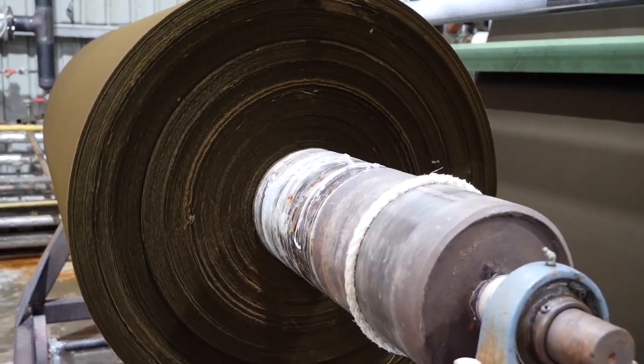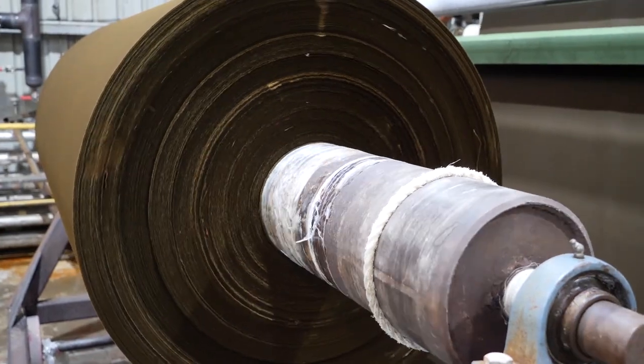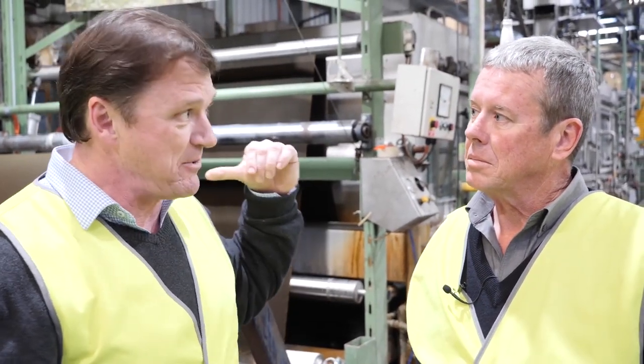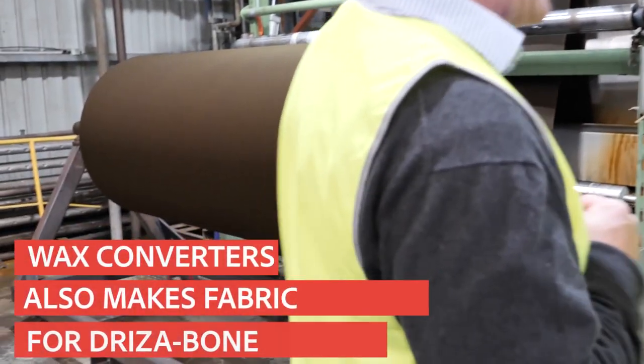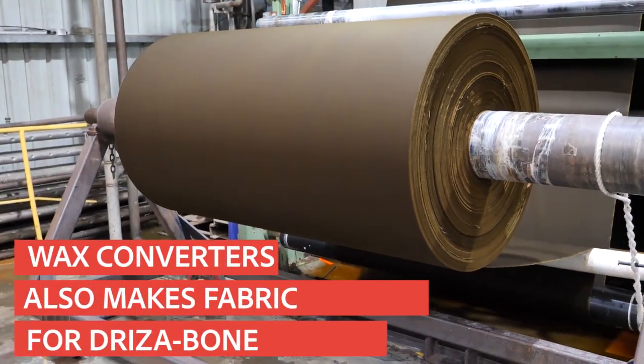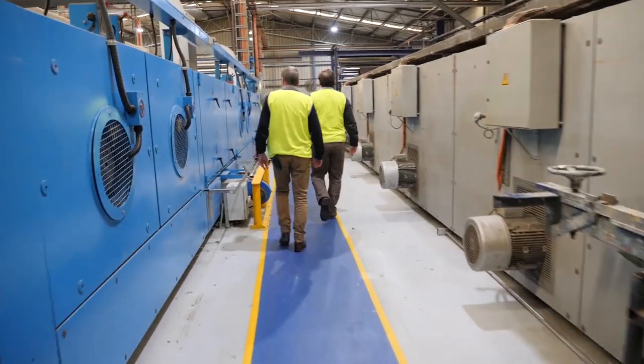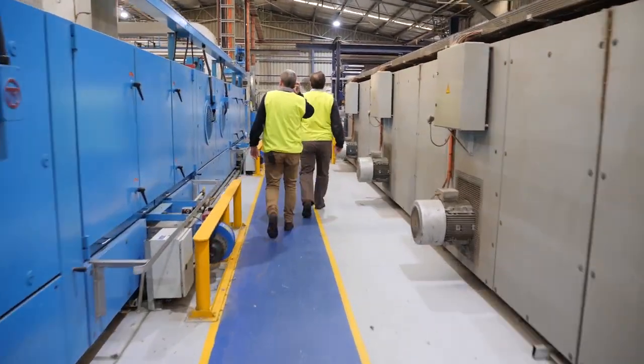Now the roll, the particular roll behind us, we actually do it on dyed fabrics as well. So this is a roll of brown for the legendary Geyser Bone. I thought I could see that. So we prepare the Cub canvas very similar to say the Geyser Bone fabric. Next stage is the heat setting.